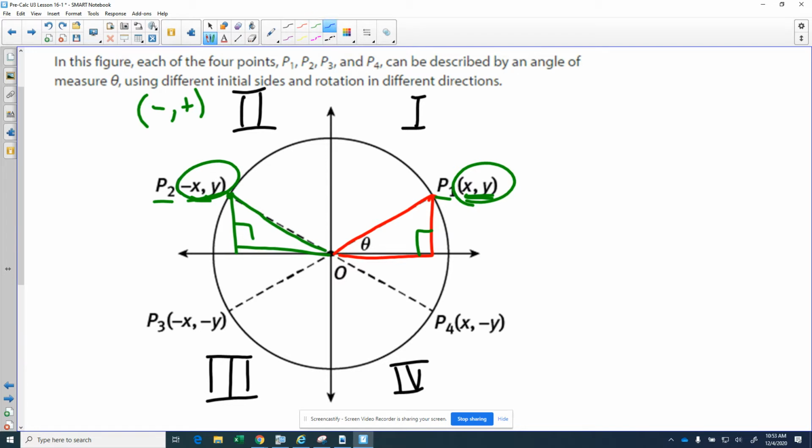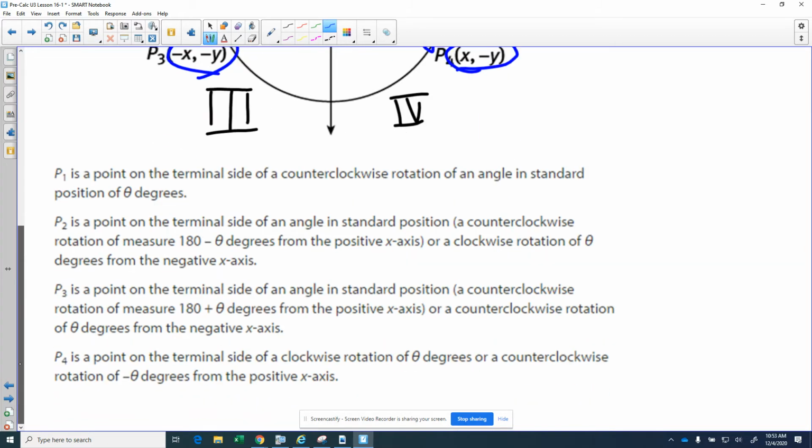One of the key things we're going to bring up is that if I know something on one side, I can solve it for a different quadrant. Just by knowing this first quadrant, I should be able to find the fourth quadrant coordinate and the third quadrant coordinate based off of this information. That's one of the key things we have to truly understand about a unit circle. If I know an answer from the first quadrant, I can use that same answer to find problems within the second, third, and fourth quadrants. So with that being said, let's discuss how a problem like this would look.